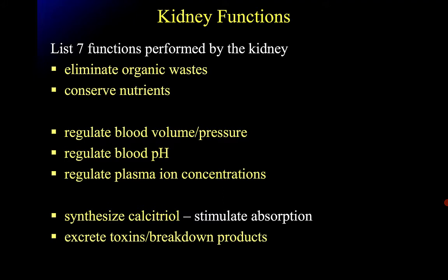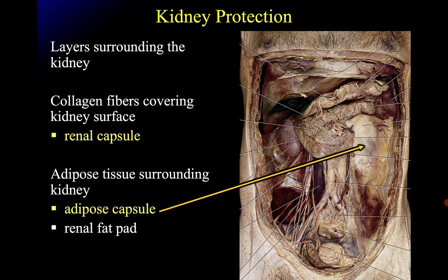We also can directly excrete certain kinds of toxins, much in the same way that we can excrete hydrogen ions. And so when we think about getting rid of organic waste, those are largely products of our metabolism, but we can actually get rid of other substances in our kidney as well.